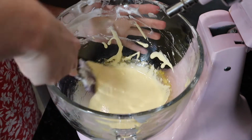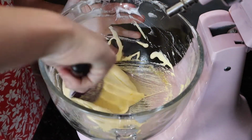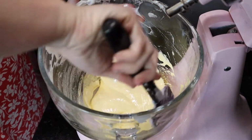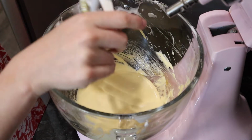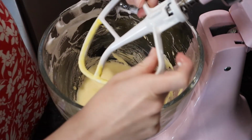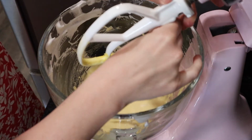Now I'll just take a second to use my spatula and scrape the bottom and the sides to make sure everything's nice and incorporated. Okay, now I really am going to switch to this for good, and I'll add in a 1/3 cup of whole milk and a splash of vanilla.